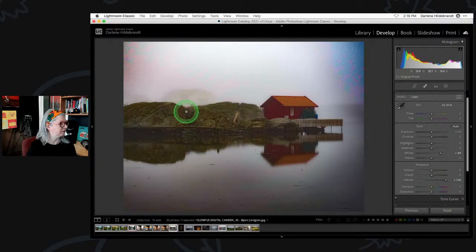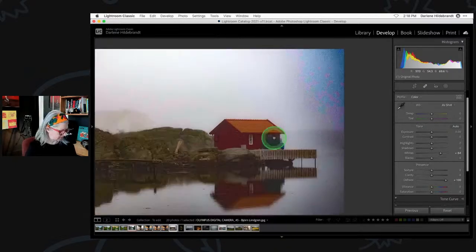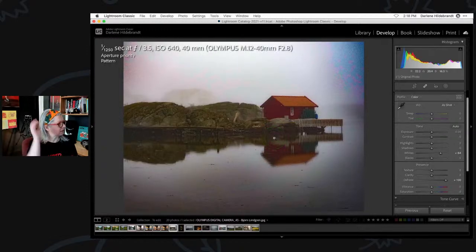Right, now you'll see what happens when I take this really far with this JPEG. You can actually see a house coming out in the background, but can you see what's happening here? It's super noisy. Okay, and that just has to do with the fact that I'm trying to pull data out of a JPEG that isn't there. Okay? If I look at the camera settings, it's also shot at ISO 640. Not super high ISO, but again, because it's a JPEG, this is why this is happening, okay?